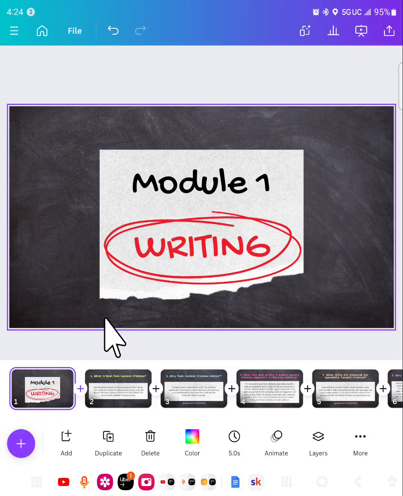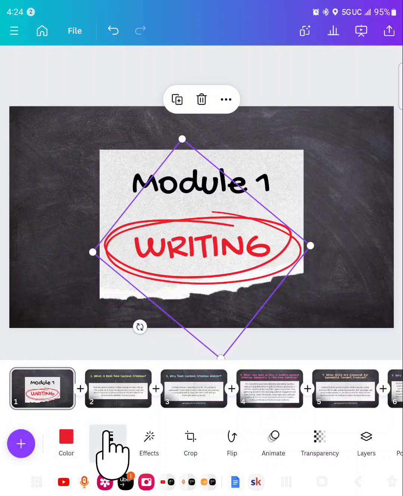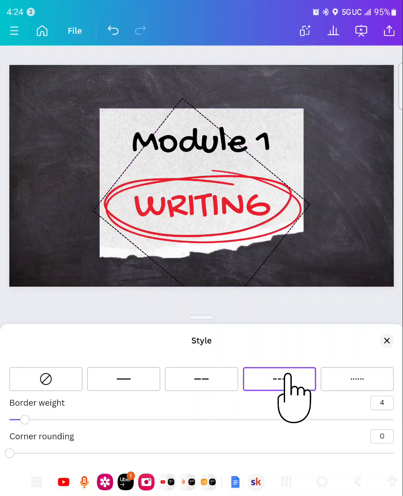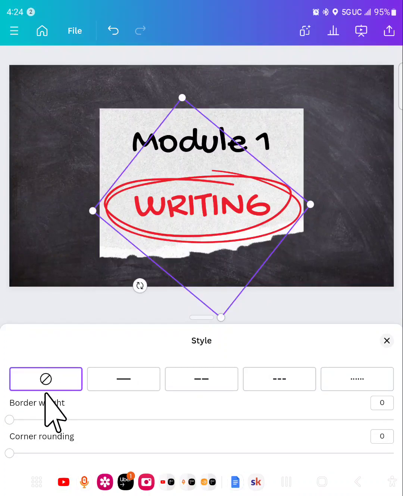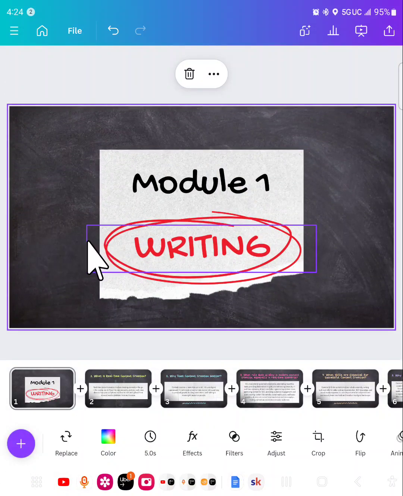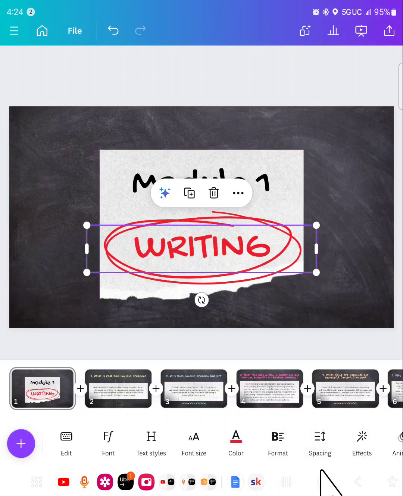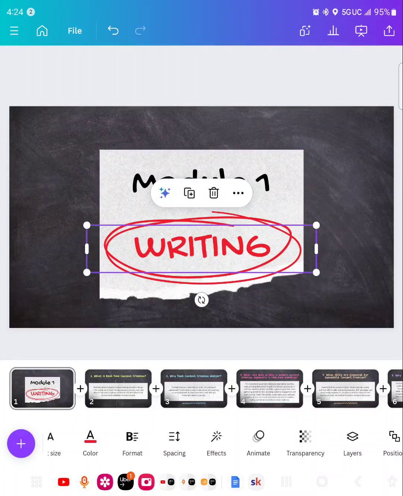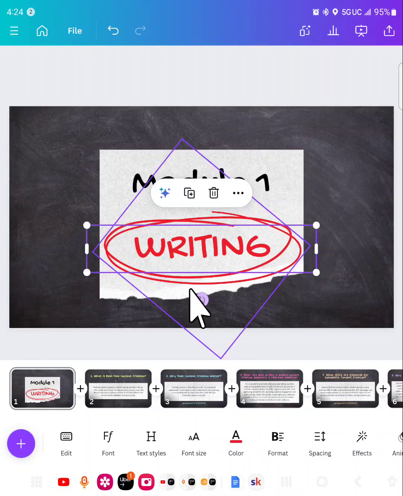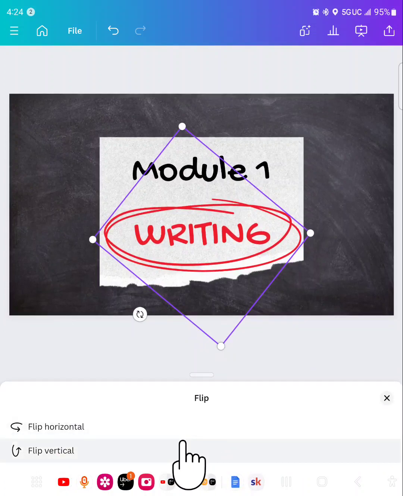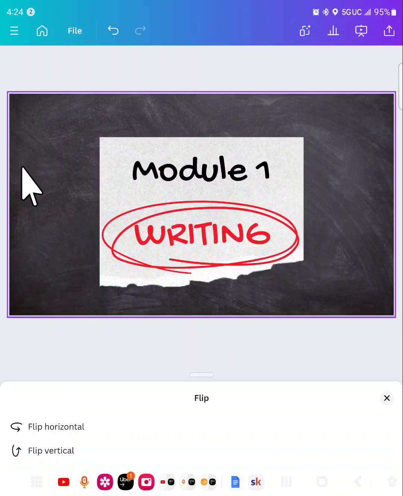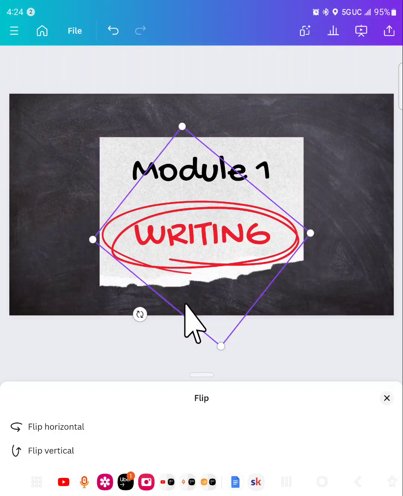Okay. Now, another thing is I can look at this and see what the style is. Did it do anything? No, it didn't do anything. All right, that didn't do anything. I was hoping there was a way to make it a little bit thicker. What I can do is flip this so it's different than the one before. Is there a flip button? There it is. We can flip it like this and this. There you go. So now it's going to be a little bit different than FAQ.